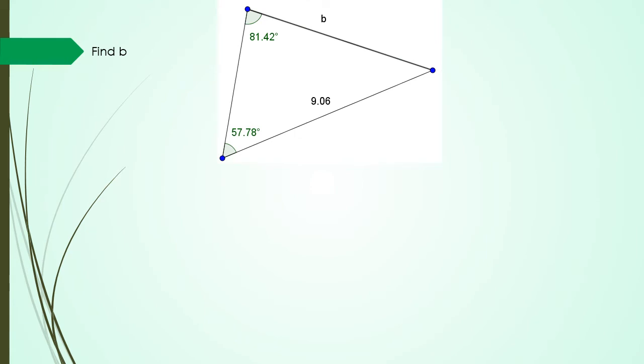This time I'm asked to figure out what B is. Okay so remember I'm actually looking for a missing side here. So let's look at my angle. Where is my B? Okay so my B is there.